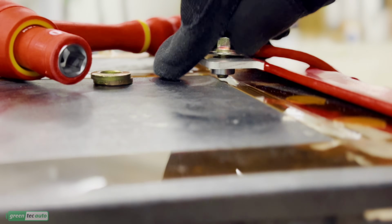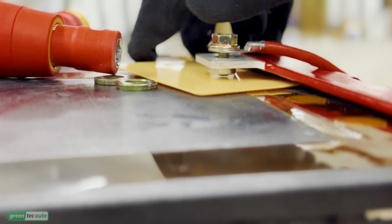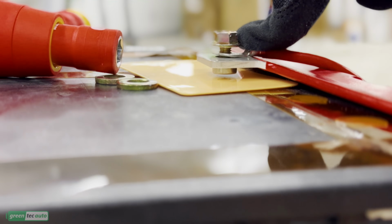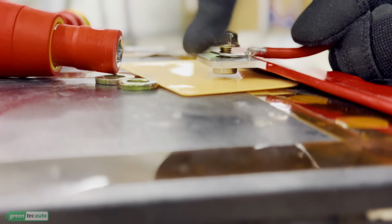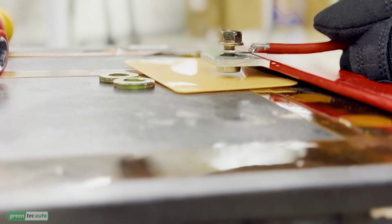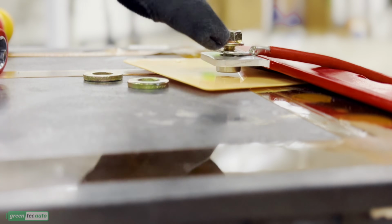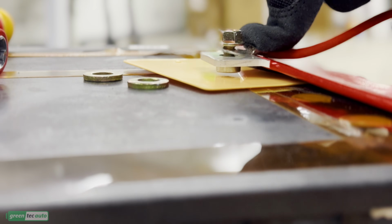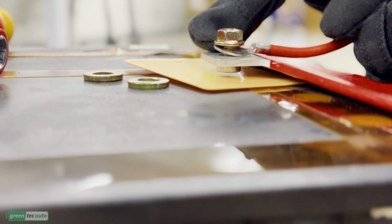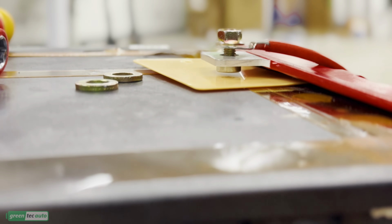So what I like to do is actually put some thick plastic underneath it, and make sure you're not hitting it. But then make sure your ring terminal is thick enough or your bolt is short enough so that when everything's tight, you have plenty of space underneath. And if you don't, you can add some washers, but always make sure you add the washers on top of your ring terminal, between the ring terminal and your head of the bolt, so that the current flows through the bus bar, touching the ring terminal, and goes right to the wire, and the current does not have to go through your washers, because washers don't conduct electricity very well.